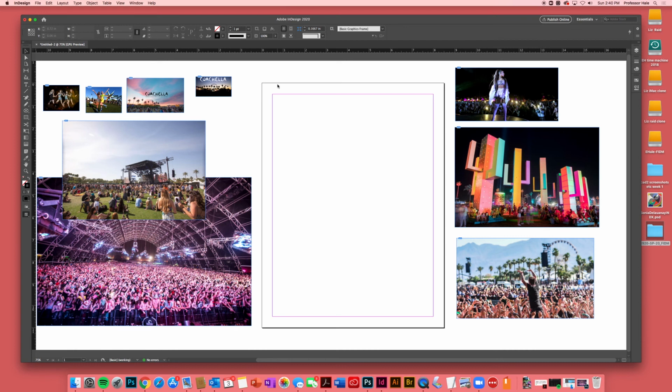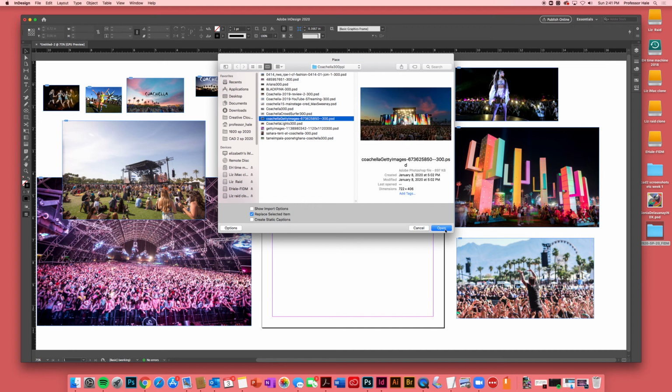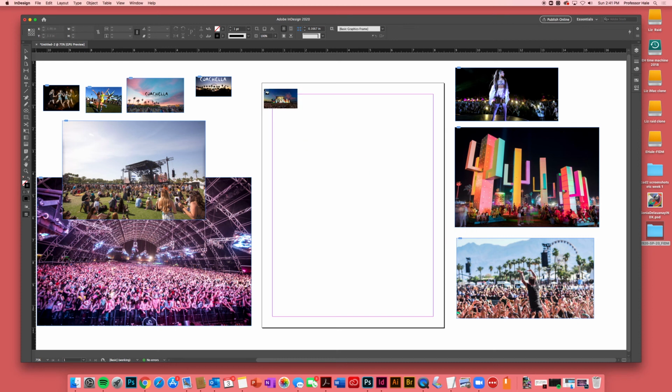Command or Control D. And you know what you can also do, and you guys might not know this, and on your laptops it might look a little different, but I sometimes pull out by just hitting that little double parallel line at the bottom. You can see more of the actual name of the file. Click. That's another small one. I'm going to move it out of the way for a moment. Command Control D.